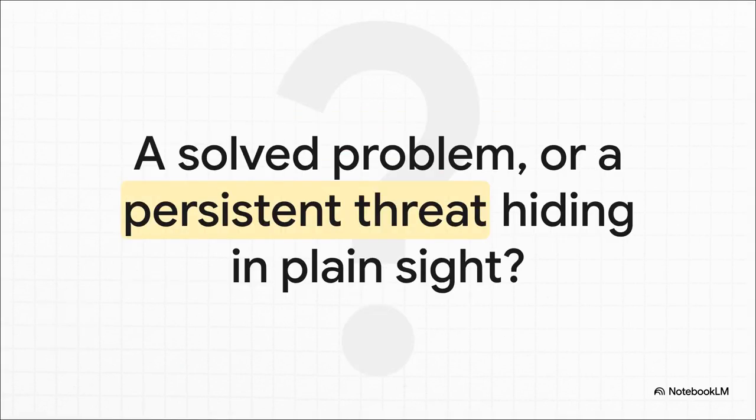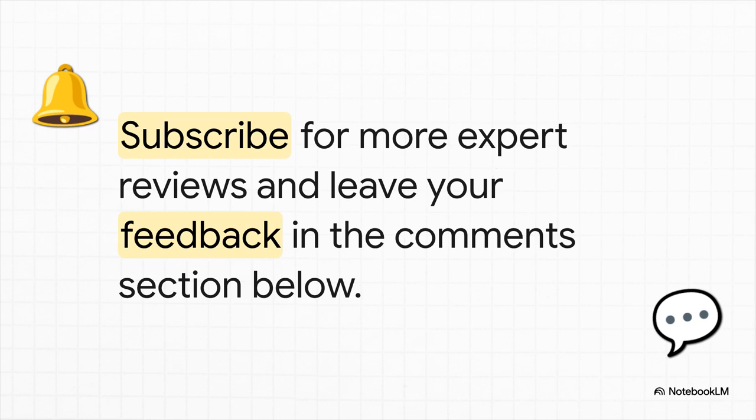Which leaves us with this final lingering question. Since our prevention strategies have basically halted transmission right here in the Netherlands, can we call this a solved problem? Or is it more of a persistent threat, hiding in plain sight within a very specific group of people, just waiting, sometimes for decades, to finally cause disease? It's definitely something to think about.